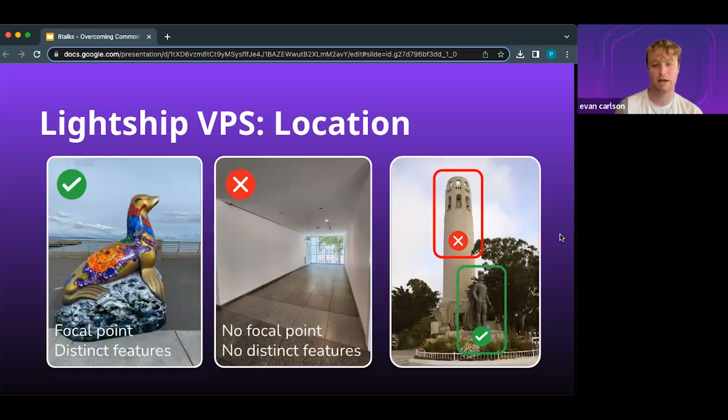If you want to develop larger scale AR content, perhaps augment a building or tower, you'll still need to choose a wayspot that's directly in front of the user and follows those same guidelines. So if I wanted to augment the Quake Tower, I would probably choose this statue that sits at the base of the tower to have users localize against, and then offset the AR content on the tower based on that statue's position. So again, these guidelines are really important to making the tracking and localizability perform well. We have more in-depth guidelines in our documentation, but on a high level, make sure there's a focal point, make sure there's distinct features, and try to avoid reflective and transparent materials.